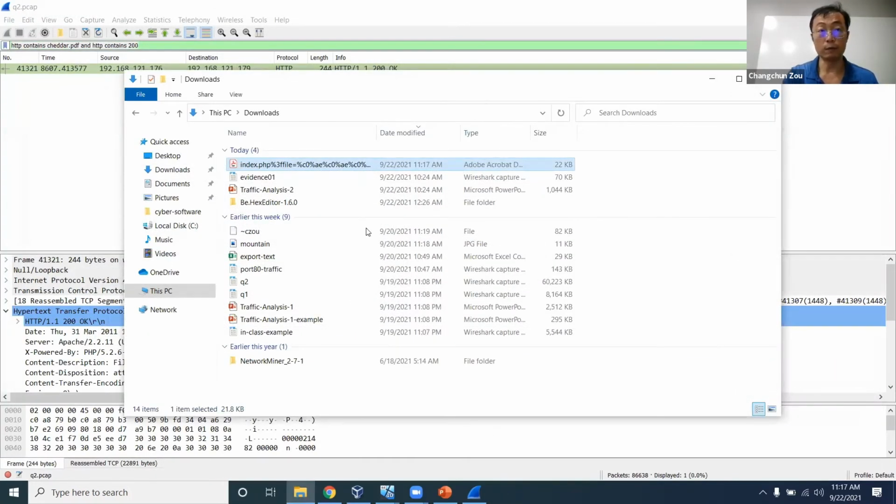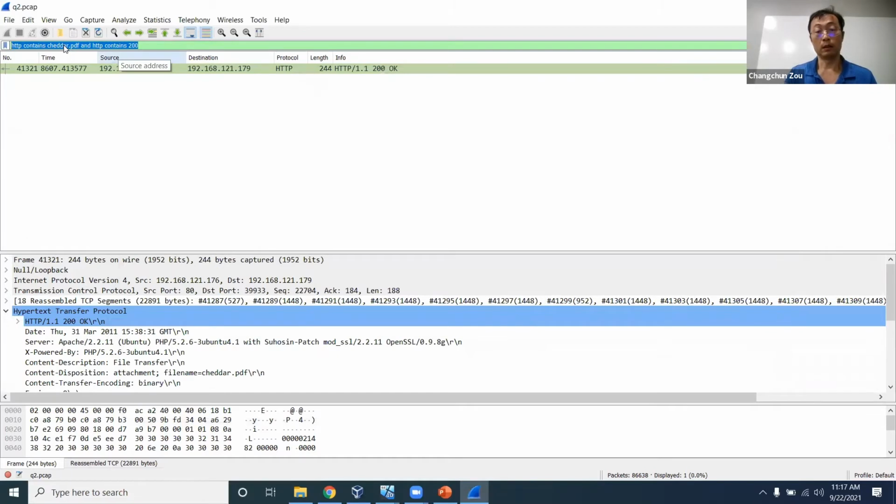Basically, in Wireshark's export object, for all the previous packets, it only contains that fraction, only that packet's content for that PDF. But at the last packet, Wireshark is able to reconstruct the PDF, putting all these packet contents together to get that PDF file.